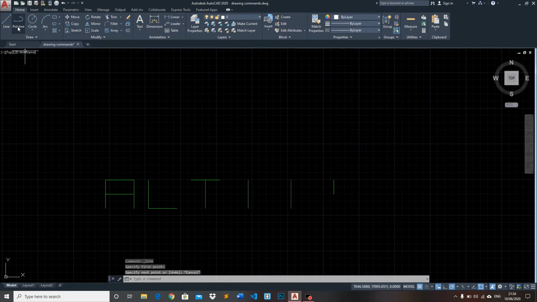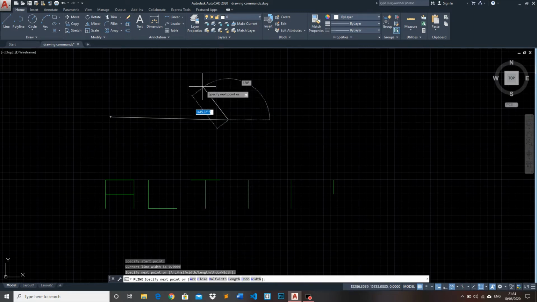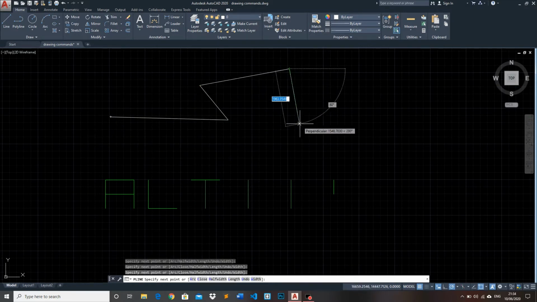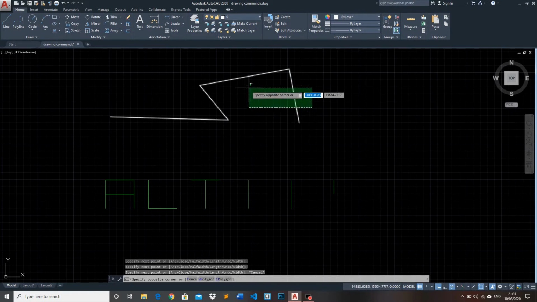Then we have something called pline. It's like a line. You can create some lines. It's similar to line, but if you press escape or cancel, you can notice that it is one object.